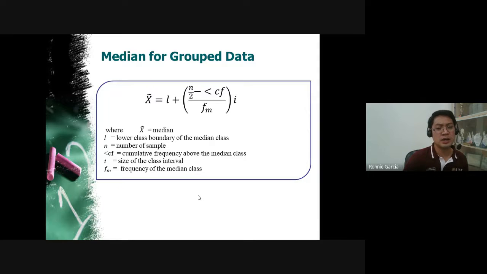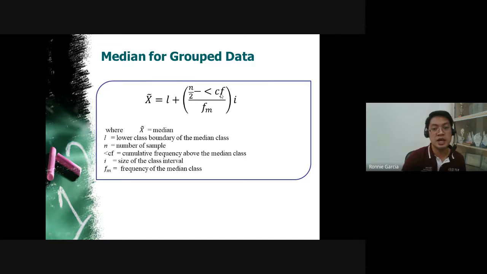So in ato gihapon ang senaryo, grouped gihapon nga table ang gihatag sa inyo nga gusto nimo pangitaon ang median. This is the formula. So you have L, which stands for the lower class boundary of the median class, plus the quantity of n divided by 2. N is again the number of observations, kung pila tanan. Ang total kung i-add mo ang frequency, kato ganina 100 divided by 2. 2 is constant. Minus na kay less than CF.